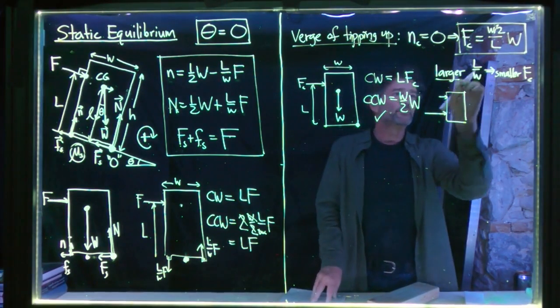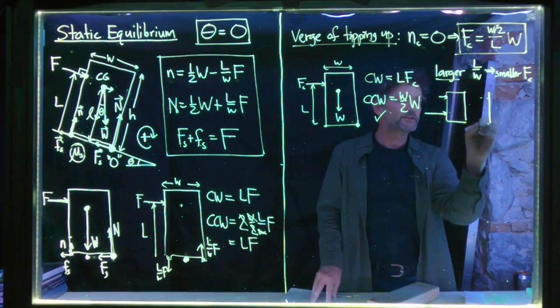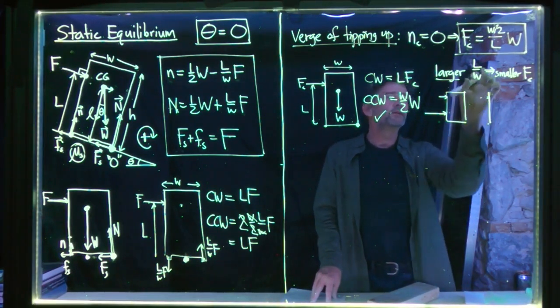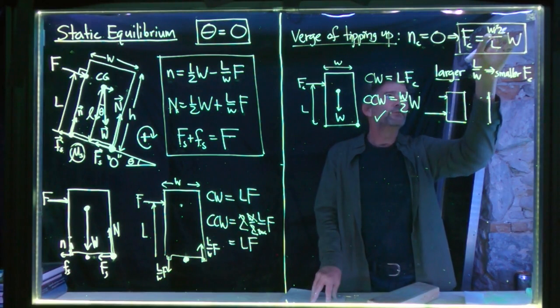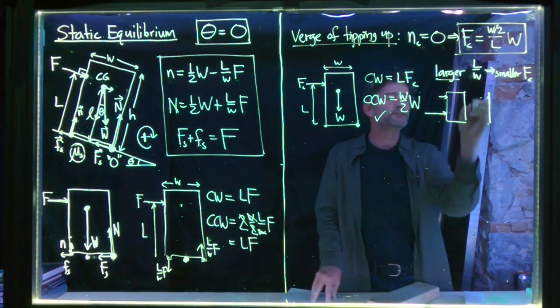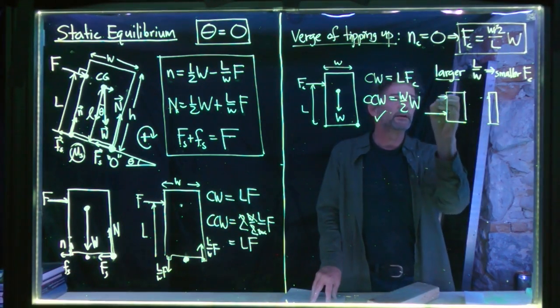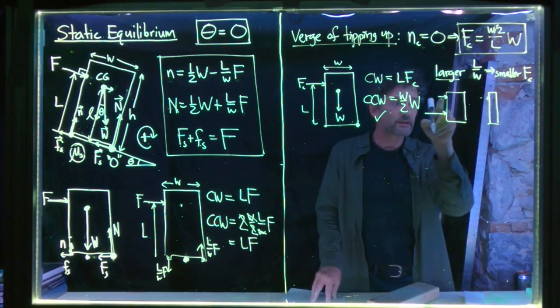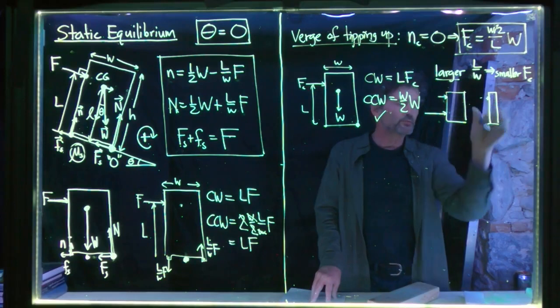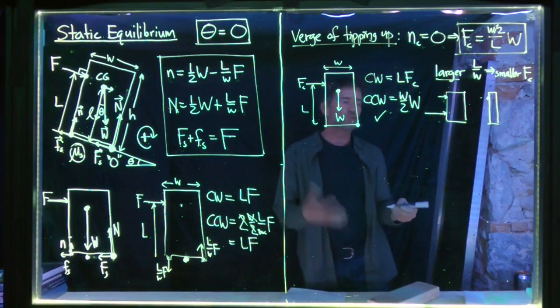We can also consider making this larger by keeping L the same. So we're going to apply it at some fixed distance L above, but we're going to make the fridge less and less wide. So if that's a given L, making the fridge less and less wide means that the critical force gets smaller. Okay, so if we make the fridge like this, we're applying the force at the same point, but that critical force is now going to be less than this force. It'll be easier to have that left leg have zero normal force, just on the verge of tipping up.